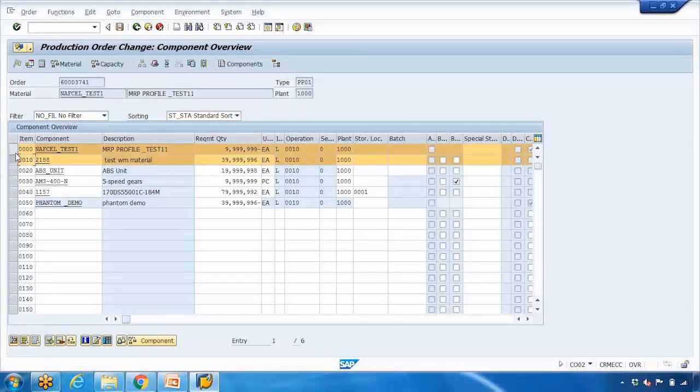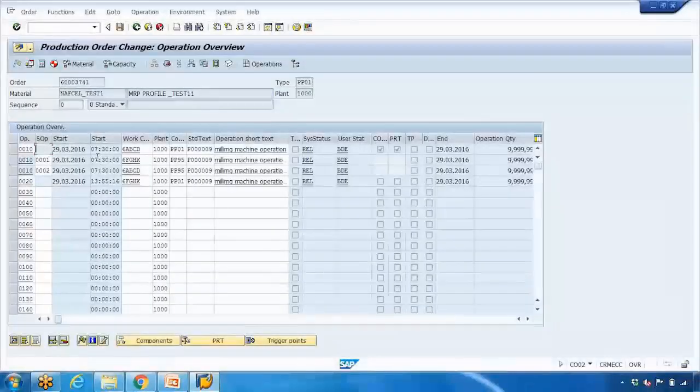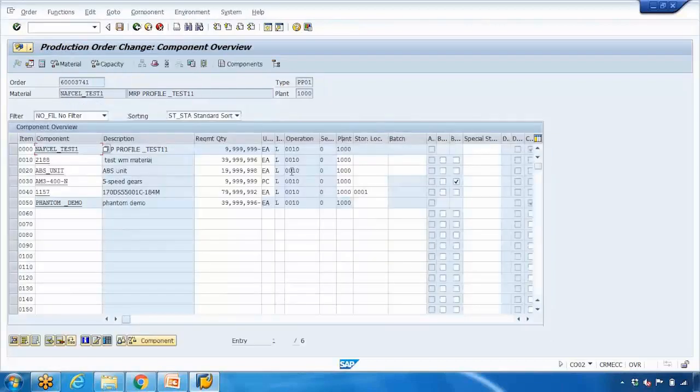So here you can see all those items are assigned to operation number 10, first operation. So there must be only one operation, I believe. Let me check, go back. If I go to the operation, there is no operation actually. Yeah, there is an operation here, number 10 operation. So this is one operation only. So all the items are assigned to number one operation here, you can see.